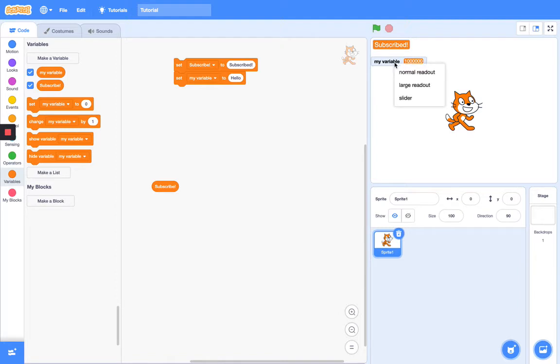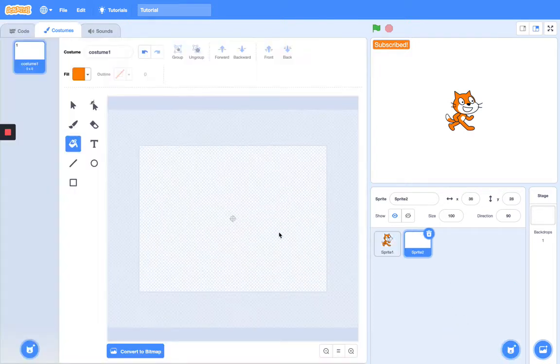Okay, so now I'll actually just remove this, but I'll make a script. Actually, let's make a script together that checks if the player is subscribed or not. So let's create two sprites.